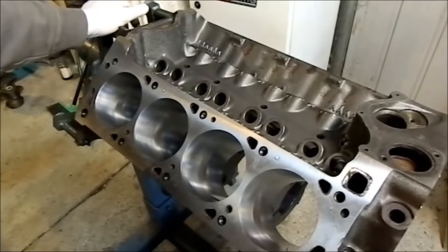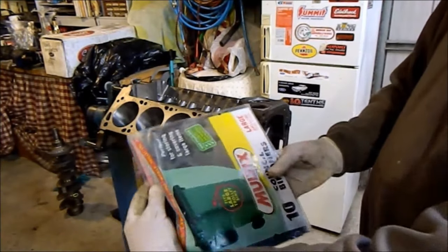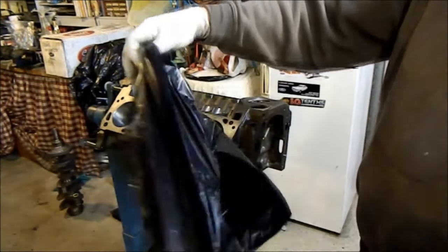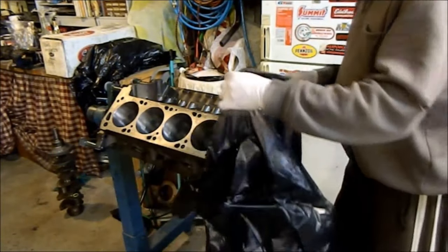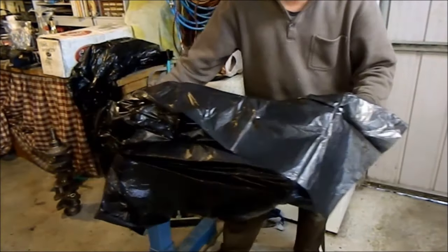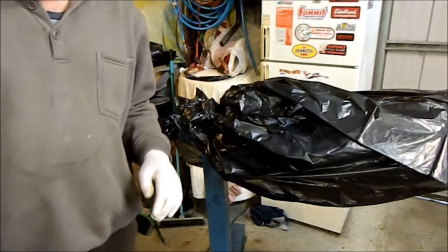The decks are all machined square with the centreline of the crank. We're almost ready to start building it, but not quite yet. I'm going to put it in a garbage bag - these are the council bin ones, the big 240-litre ones. Always use a new one. We can wrap it up and keep it clean. In a windy garage, that way it'll keep it in much better shape, stop condensation, stop it rusting and stop anything blowing on top of it. I'm just going to tie the back off - just a bit of string to make sure it stays sealed, because that really is important.